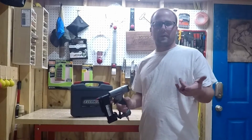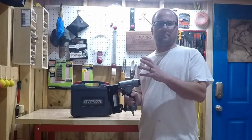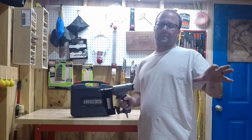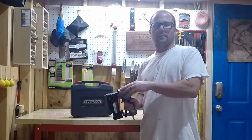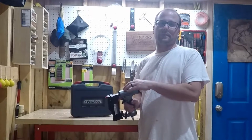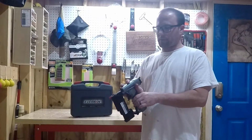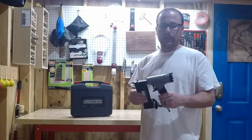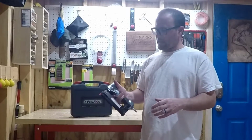Everwin, new to the market, but they have ties with, I believe, Bostitch. There's some engineers that came from Bostitch, started their own company, so they have years of experience, and it absolutely shows, at least with this model. It is super solid construction. It is not cheap plastic. It doesn't feel cheap plastic in your hands. It feels like a high-end gun in my hand.